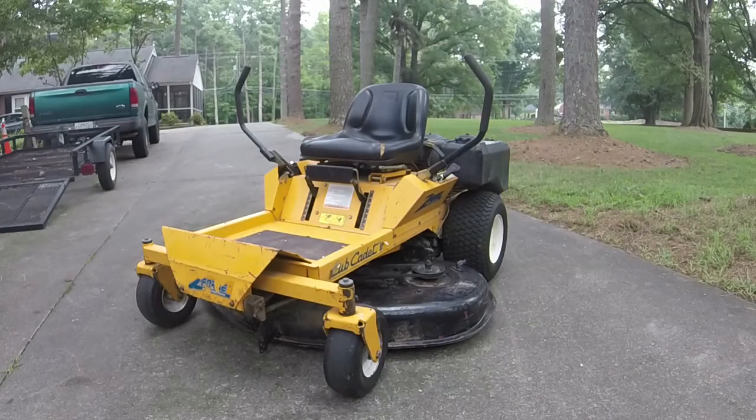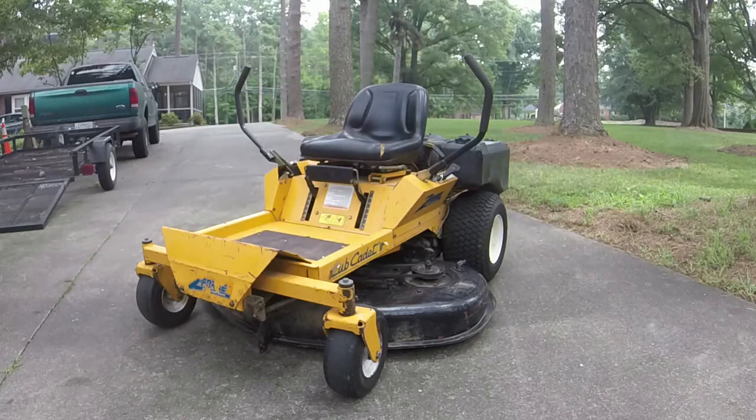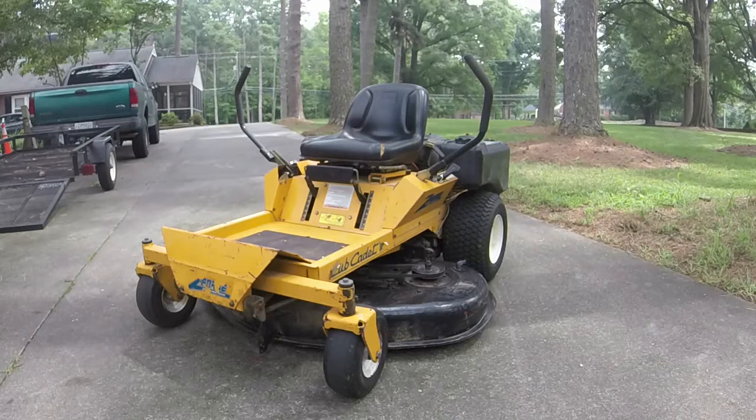All right, y'all, here's the finished product of this thing. I tried to clean the carb out a little bit. It seemed like it didn't work. What it's doing, I think I may not have the governor still 100% right, but it does surge for about the first 2 to 3 minutes that it runs, and then it resolves itself, and it'll run smooth the entire rest of the time. So I don't think it's worth me trying to tear apart a carburetor just to figure out something as minute as that.